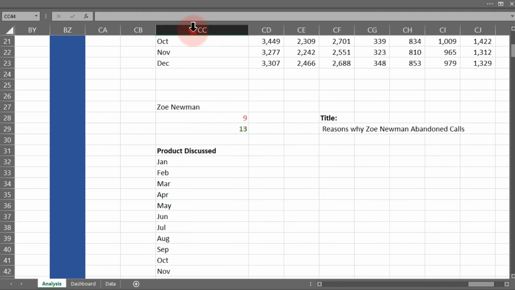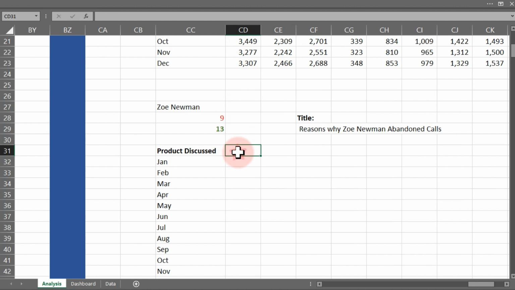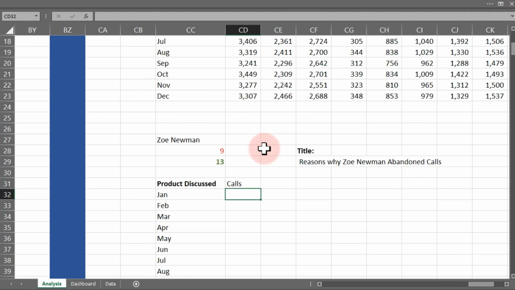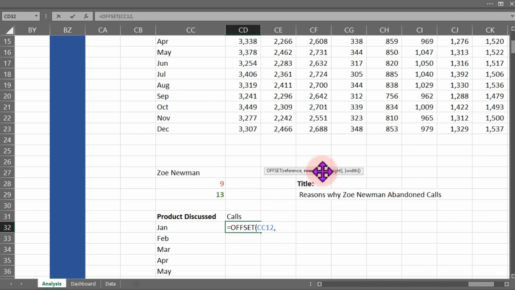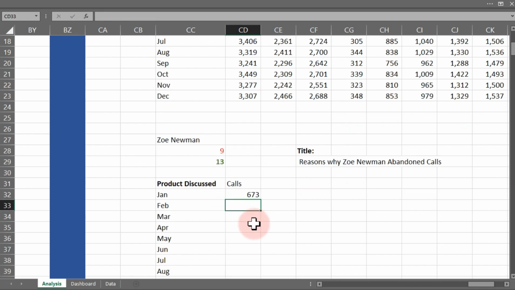So now, once we have gotten this done, the next thing we have to do is to actually get in the values. So here is going to be calls. So this calls now, we have to do what we have done before. It's something very easy. So we do the same offset again. The offset takes this as a reference, comma. So for the row, comma, we actually skip it. For the column, pick this one, then F4 key to lock it down. We close and hit our enter key. Now we have this.